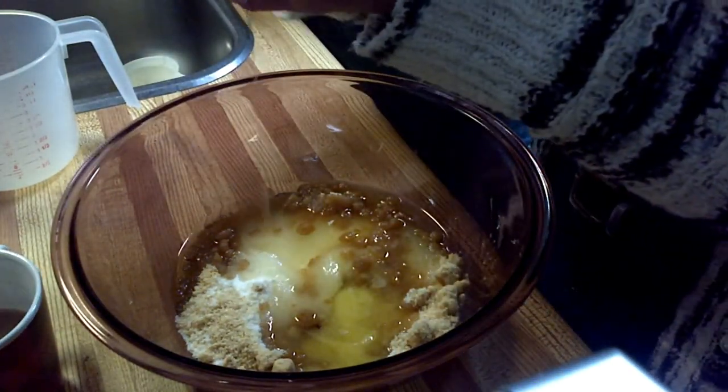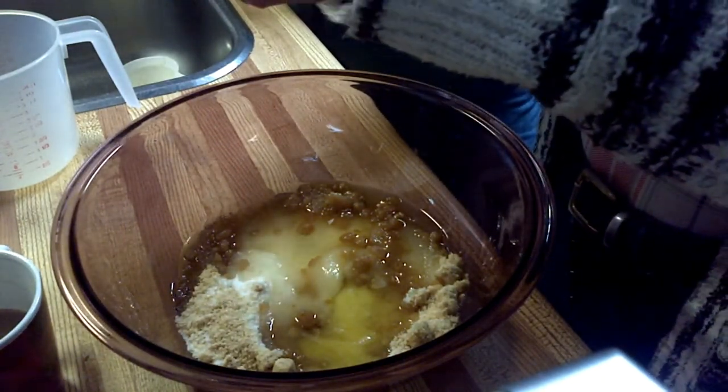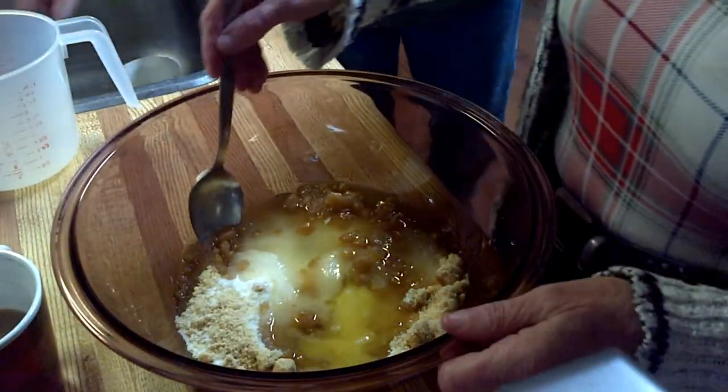Alrighty, so I will mix this up, and while I'm mixing this, if you could please bring us over three eggs, one for each third of whatever.